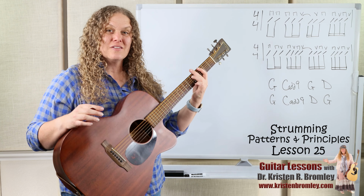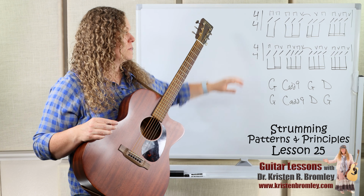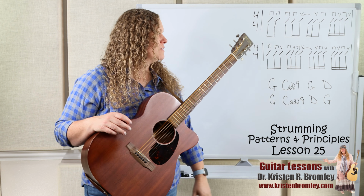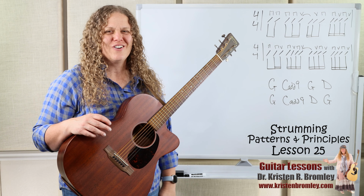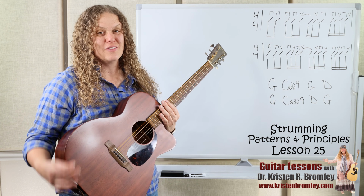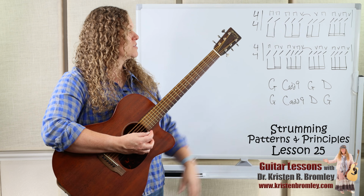Pretty cool. Okay, so let's check out the second strumming pattern here. Got some variation. This one has lots of 16th notes, except for this first eighth note. It's all 16th notes. And of course, we have two 16th notes. They're tied, so that's kind of an eighth note as well with a little syncopation in the middle.